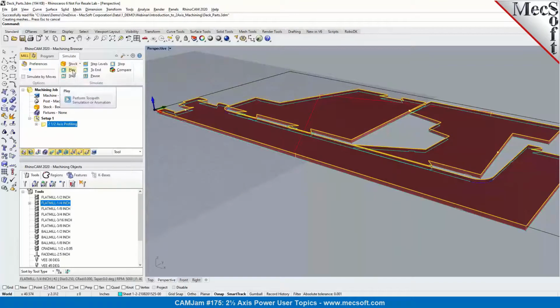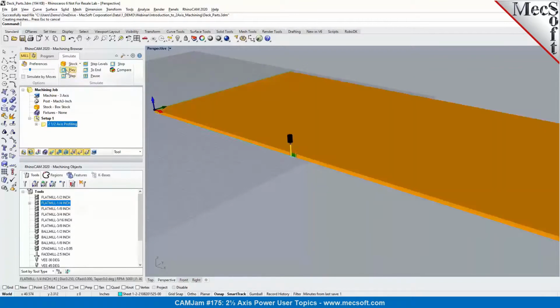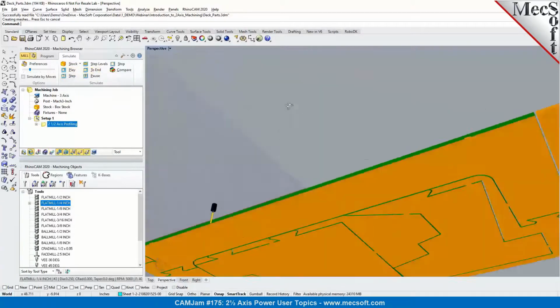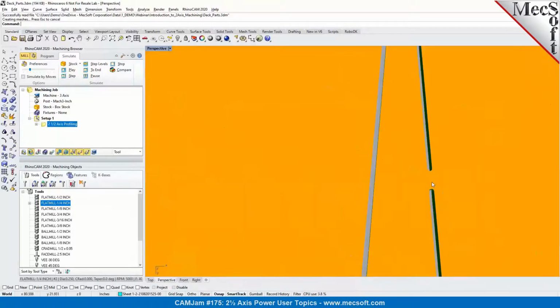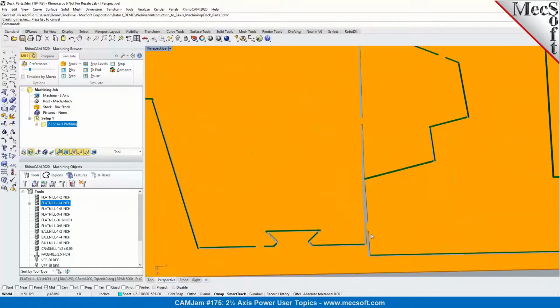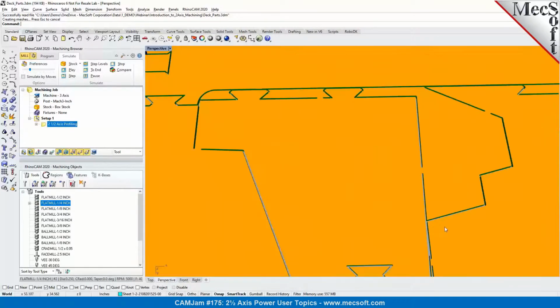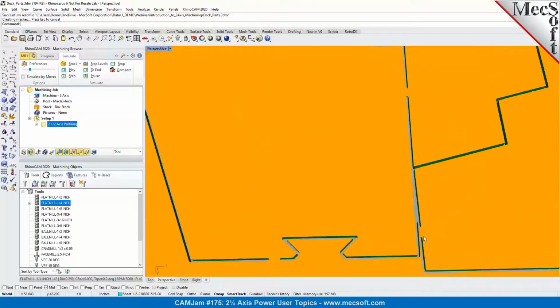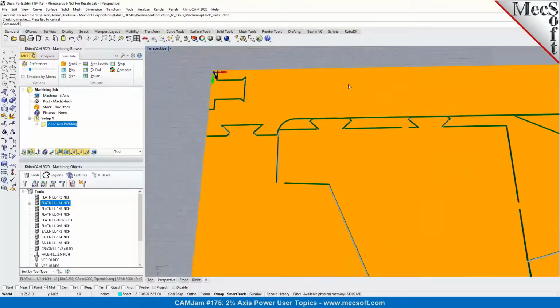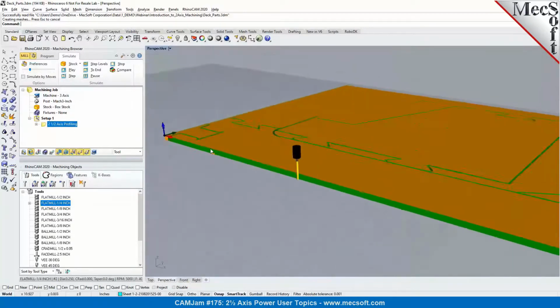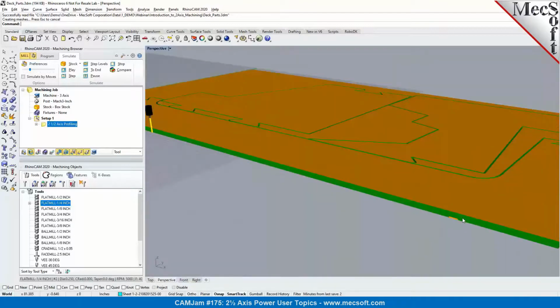So when I run a simulation, you will notice these bridges in the resulting cut material simulation. If I rotate the view, you'll see that the bridges are being applied at these locations. Now, when you have a part that's shared with another part, these bridges may not be at the most desirable location, as you can see here, which is very near the edge of the sheet. So you may want to control or specifically pick the location of those bridge points.